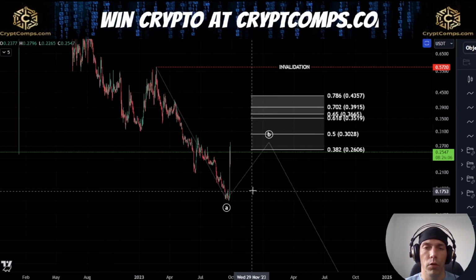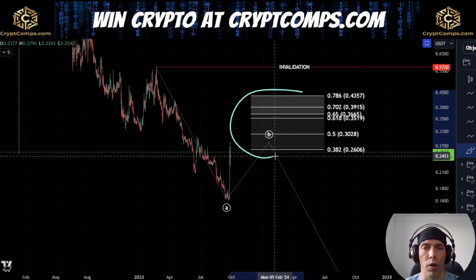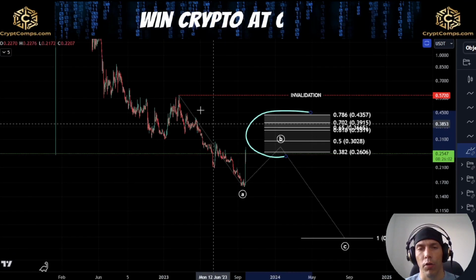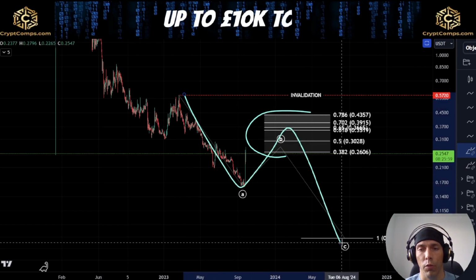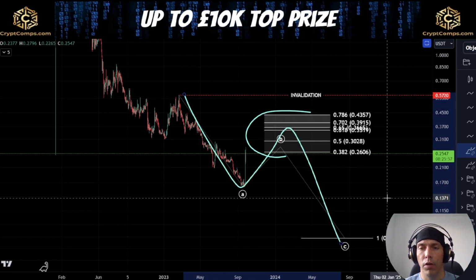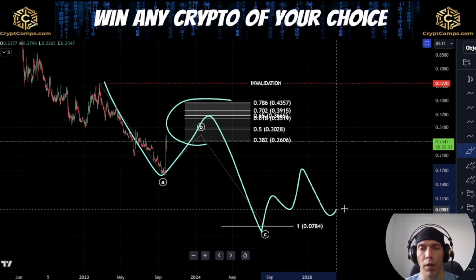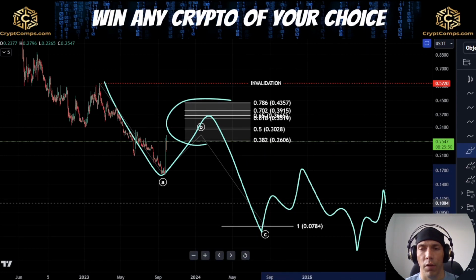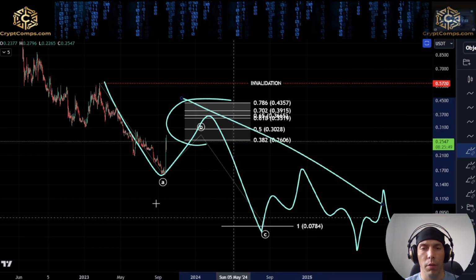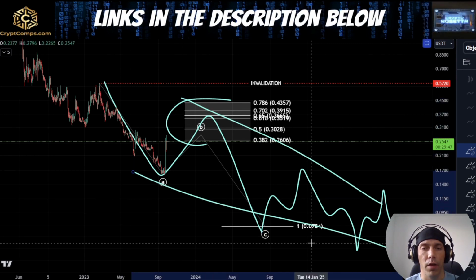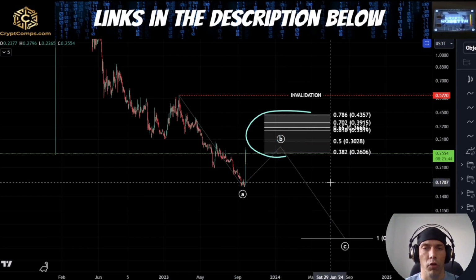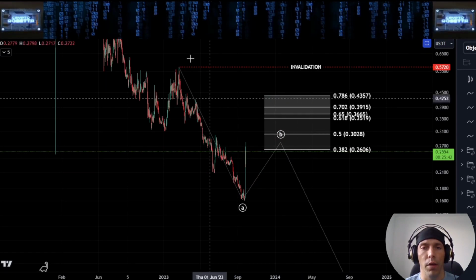If we do look to actually face rejection in this white box area, this could be quite bearish and could align with a continuation down. If we do get 3 waves down here, what I would then be looking for is the potential that we get 3 waves up, another 3 waves down, another 3 waves up, and another 3 waves down. Looking for something like a diagonal pattern here, forming a contracting wedge shaped pattern to the downside. So that would be if we are incomplete.